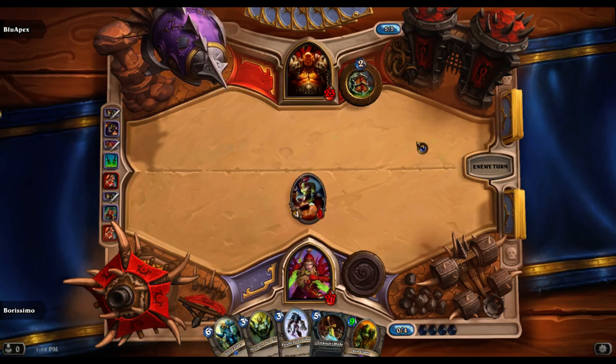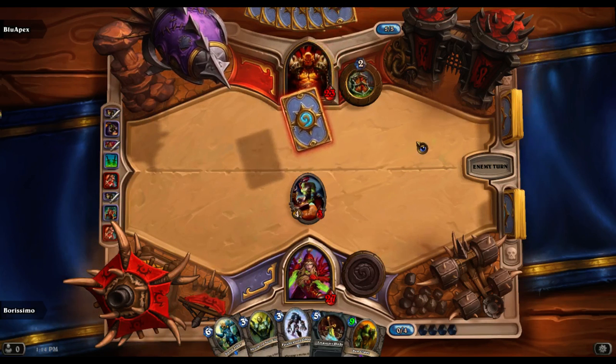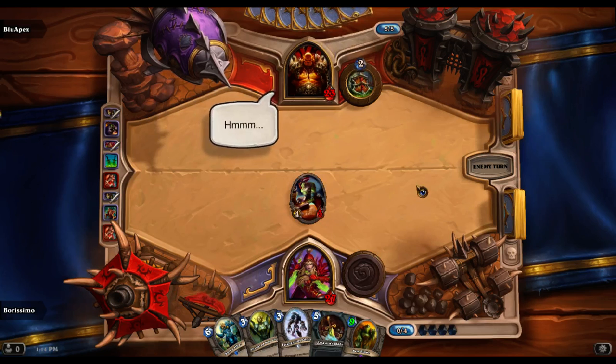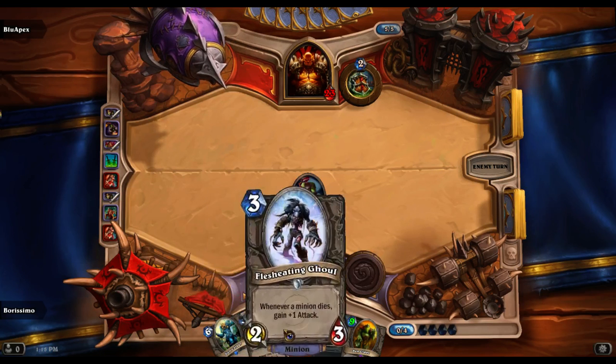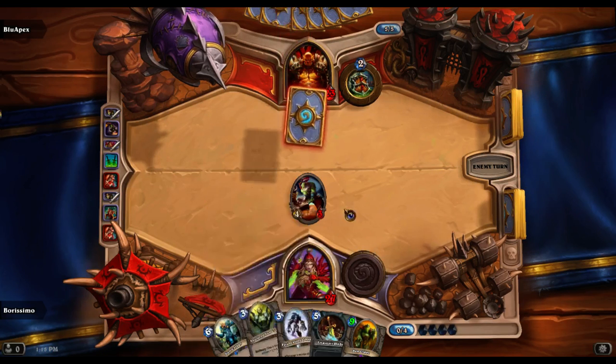Now, last turn for 4 mana, he played Scarlet Crusader. If he had an Execute, he would have used it, so I know he doesn't have Execute if it was not top-decked. Next turn is going to be awkward. I can't play both my creatures, sadly. I'll be a mana short. I can dagger up and play 1.